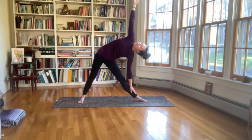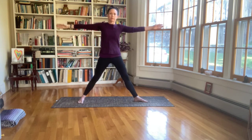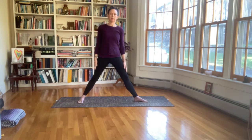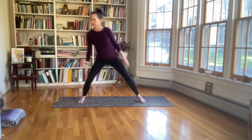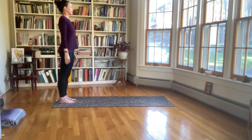On the final exhale, turn the head back into the center and then lift up to the top as you inhale. And exhale, take the arms down to the sides. Unrotate the right leg. And then step to samasthiti at the back of the mat. As little rearranging as possible, coming into samasthiti.